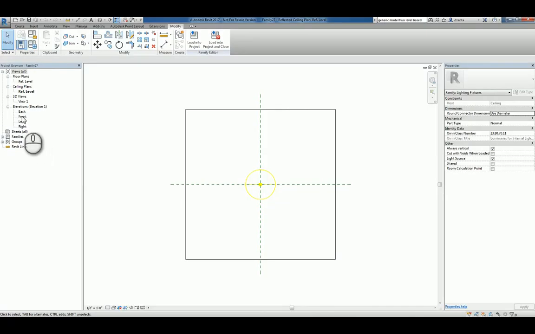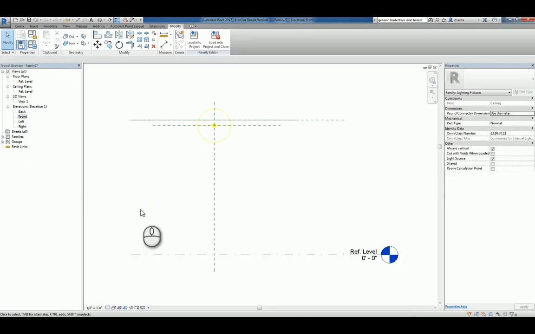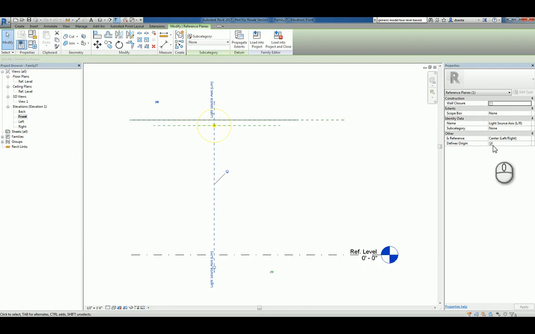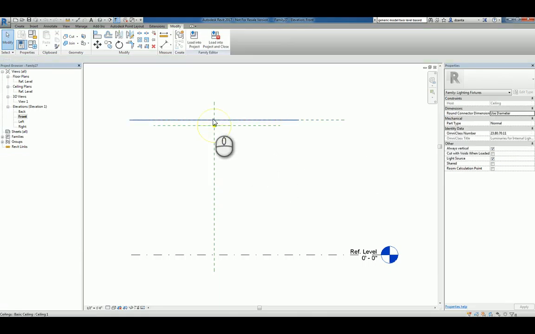Let's head over to a front elevation and type in ZA, and you'll notice you have the reference level, you have the ceiling object, you have the light fixture source itself, and then a reference plane that dictates the source of that elevation. This is the context that you have to work with. This reference plane also is pinned down and define origins is checked. This one is define origins is checked as well, and it's not pinned down, but it is hosted by the ceiling object. So for all intents and purposes, your insertion point is right here. So let's go ahead and build a custom light fixture that's ceiling based for this particular object.